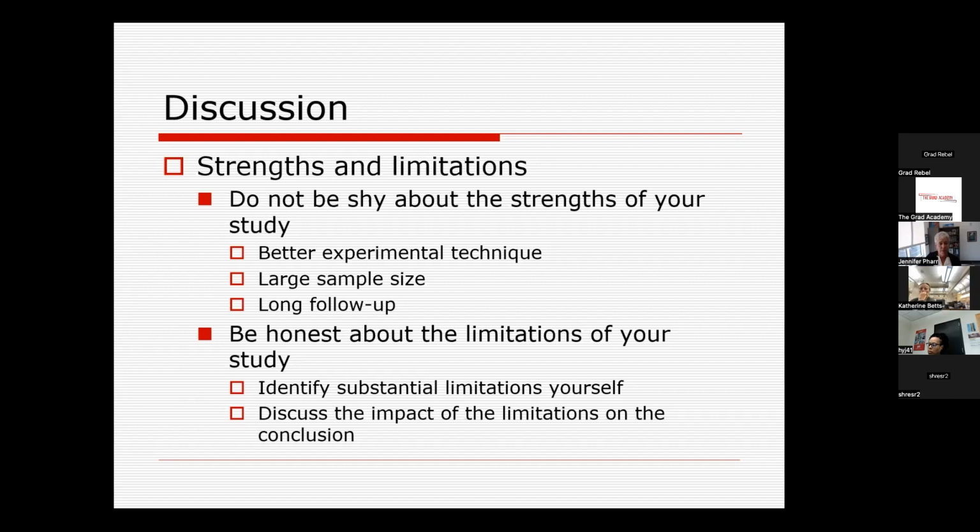But you also want to be honest about the limitations of your study. Because if you're not honest, someone else is going to point those out to you, whether it be a reviewer or your committee chair. You don't want those things pointed out when you're defending your dissertation or your thesis. So you want to identify the limitations. So did you have selection bias, report bias? What were some of the limitations? And discuss the impacts of the limitations on your conclusions, right? Maybe you can only generalize your results to a certain group of people, because you were limited in the people who you sampled for your study, something like that.